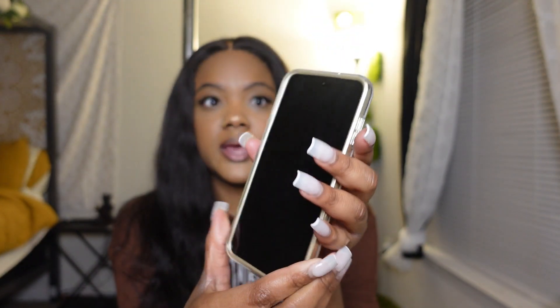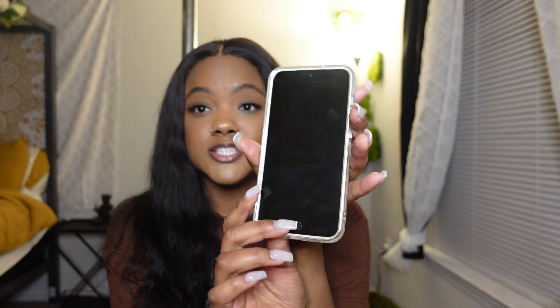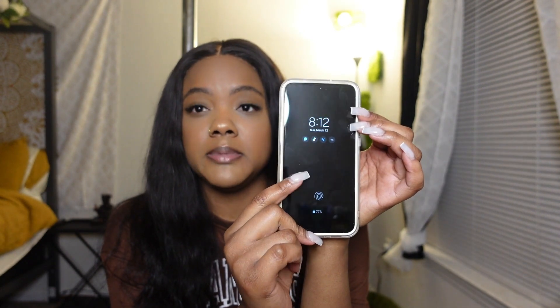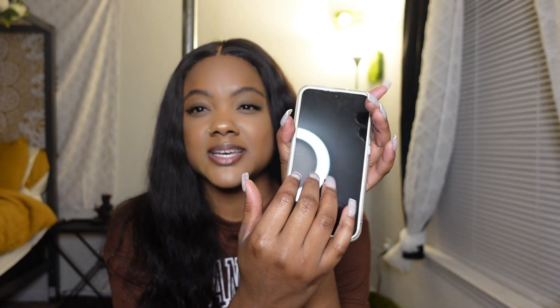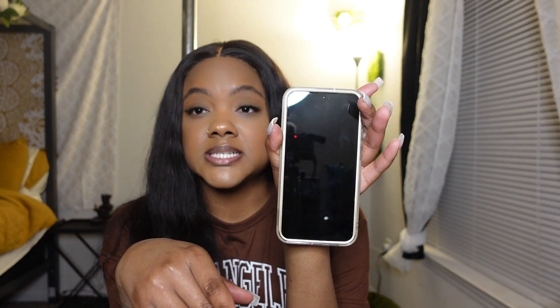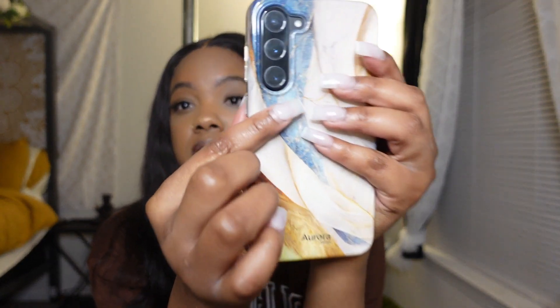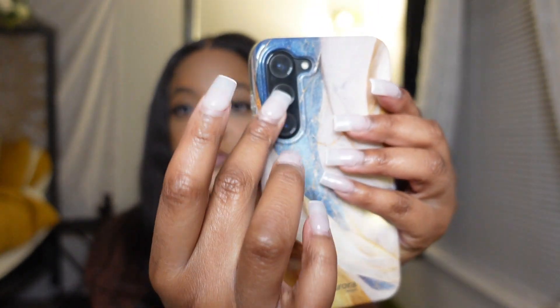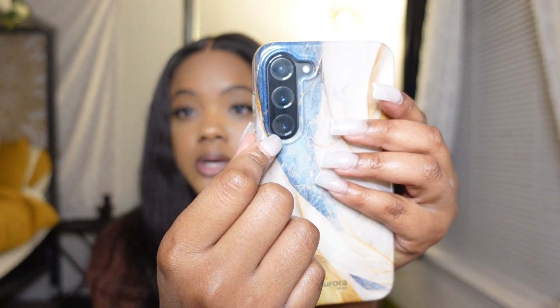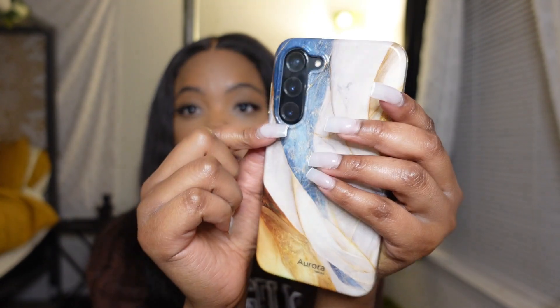I really like this phone case. I dropped it a couple of times — even though it is a new phone, I'm clumsy like that — and it actually kept it protected. It also came with a screen protector, but I personally don't like that thick screen on top of the original screen, so I put it aside. It also comes with a little camera cover, and I didn't mind putting that on to avoid scratches on the camera lens.